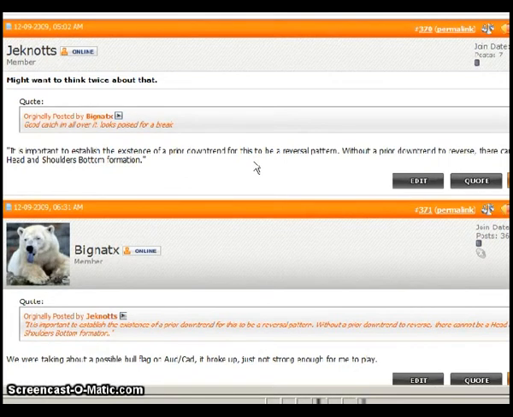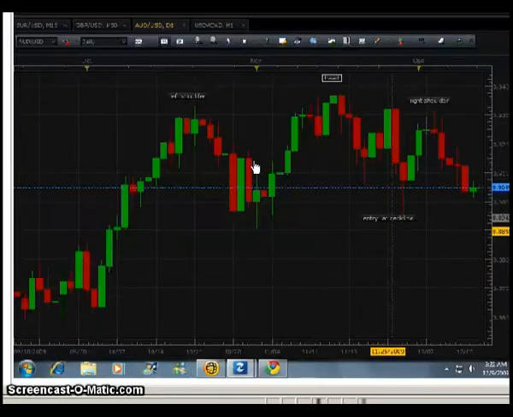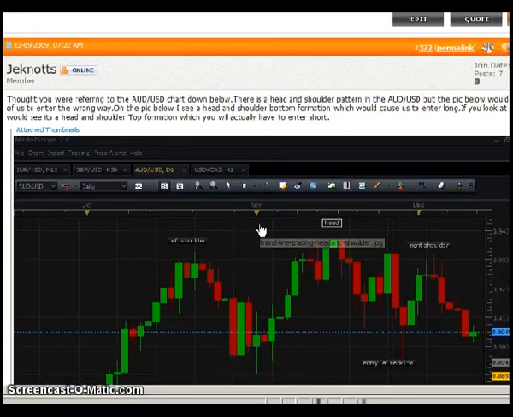Now I understand the logic there, it is perfect logic in terms of forming a textbook head and shoulder bottom formation, but we have to always remember that traders can be trading on different scales, different time frames, so you can obviously have a head and shoulder pattern at any time frame. It might not signify a huge, multi-year reversal in a pair, but certainly there could be trading opportunities based on head and shoulder patterns and inverted head and shoulder patterns across different scales. And here's another post by Dec11 actually showing what he was speaking about on the Aussie dollar here on the daily chart of a head and shoulder pattern.